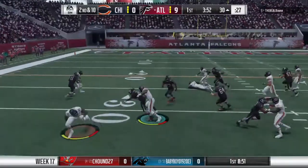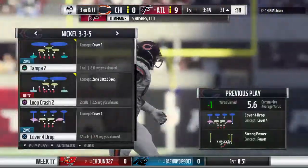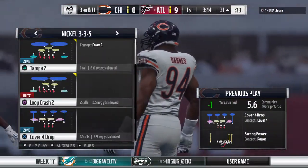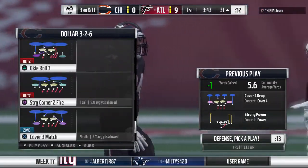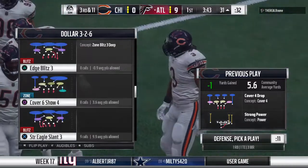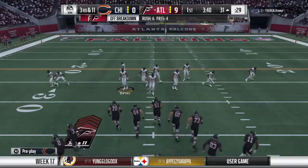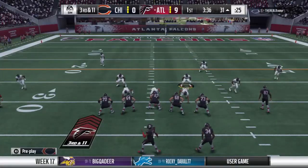And now here's a carry heading left. And he will lose yardage here to the 31-yard line. It'll be a loss of 1, and that'll bring up a 3rd and 11 situation. One thing rookies need to learn at this level and quick. Make a cut, be decisive, and go. Because in college, you could dance around and wait for a hole to open because you're probably a better athlete than most of the guys on the field, but not on the NFL level.